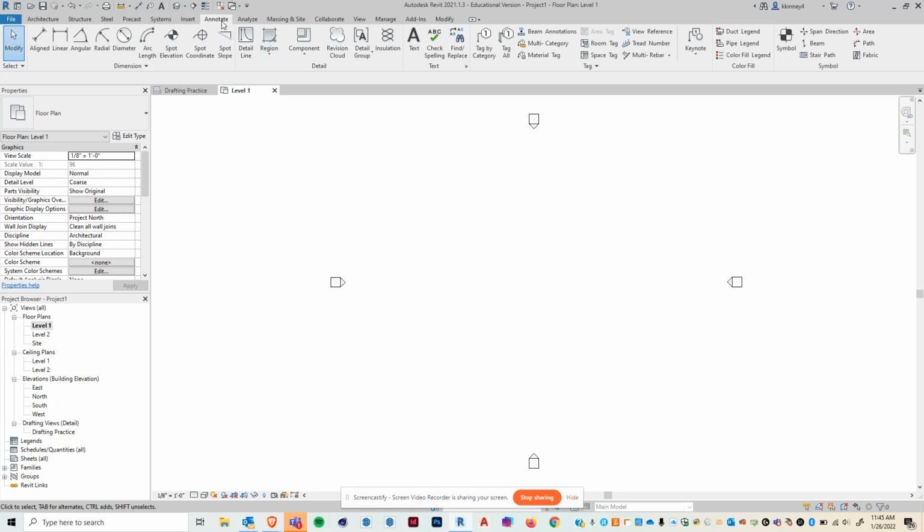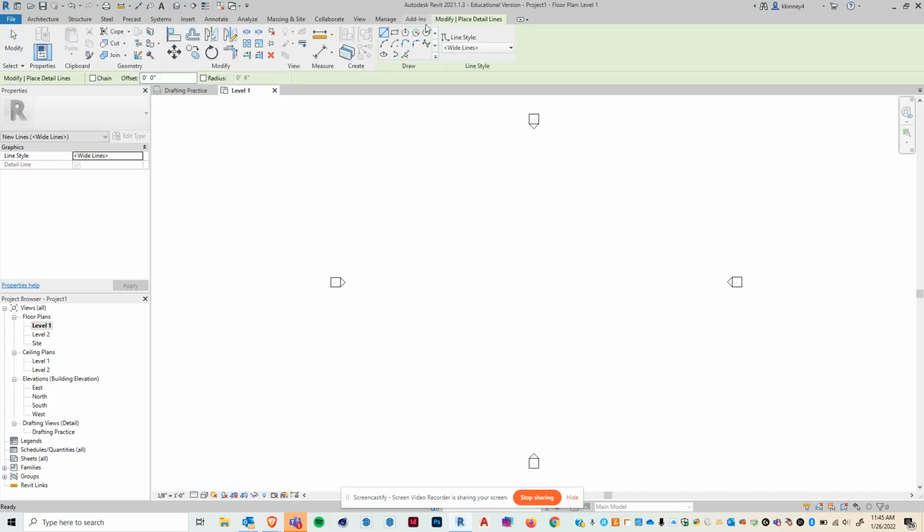So if I go to annotate detail line, let's do something a little more complicated like an arc. I'm going to grab this arc here. First one, start point, end point, give it a curve. Start point, end point, give that a curve. Start point, end point.